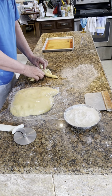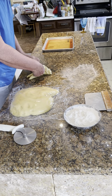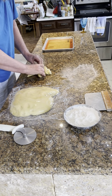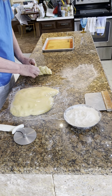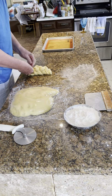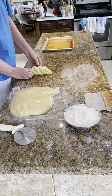You come down to the middle, you flip over. Down to the middle, flip over, and keep repeating that. Down to the middle. And you're gonna end up with this sort of mess at the bottom.